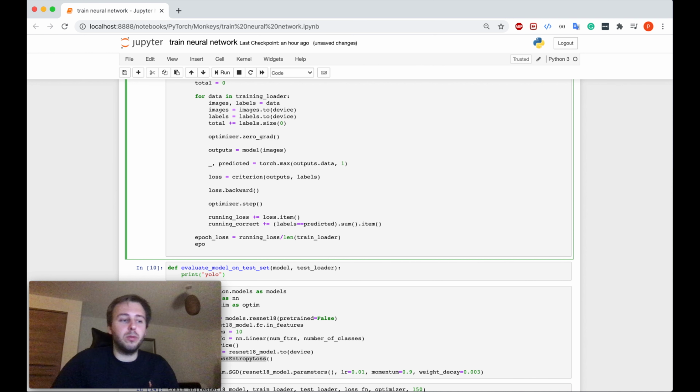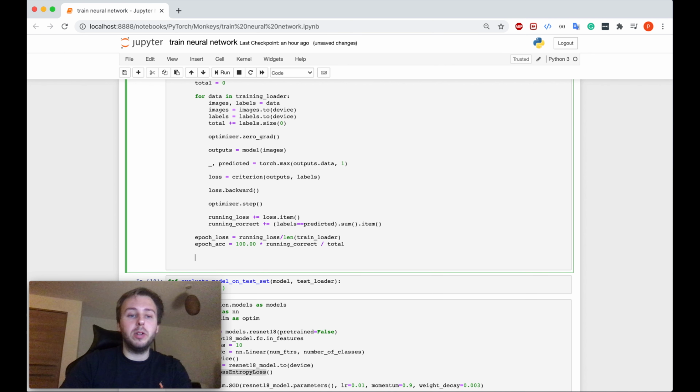For simplicity, I will just divide the amount classified correctly by the total amount of images, to say what percentage of images we classified correctly. However, guys, in my next tutorials, I will also try to explain what other metrics you can apply in order to evaluate your neural network model.